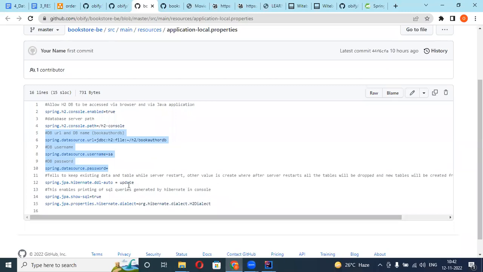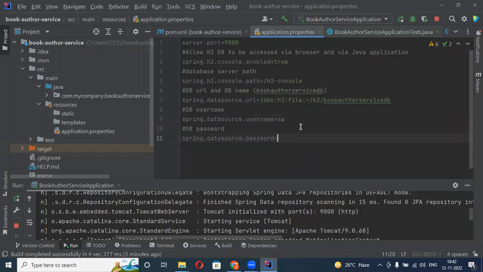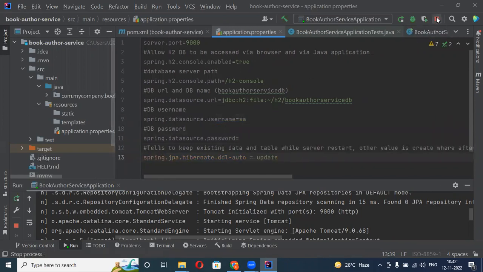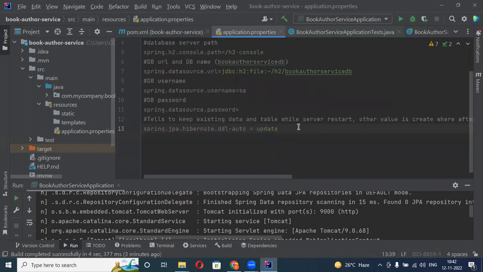Then we need to tell Spring Data JPA what it should do when it restarts. We can tell Spring Data JPA that every time my application stops and starts, it should drop all the tables in the database and recreate them again, which means that I will also lose all the data that was saved earlier. So this DDL auto property has values like update, none, create.